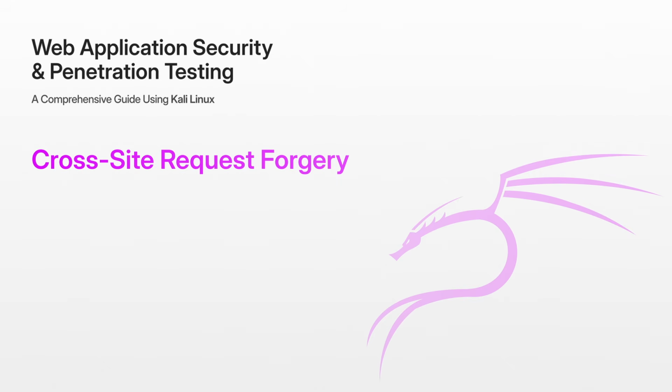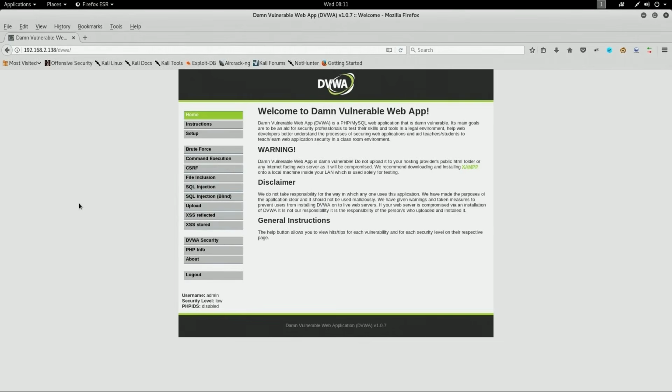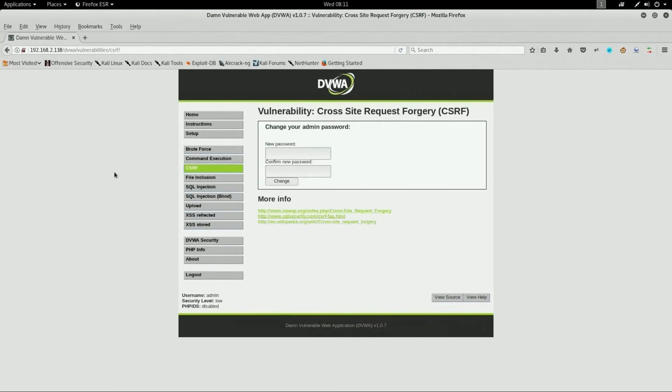So we're going to take a look at another type of web application attack, and this one is a cross-site request forgery. This one can be a little bit difficult to understand. In some cases, it looks a little bit like what we were talking about with cross-site scripting, where you've kind of got a couple of different pathways that you're using. But the difference here is, let's just take a look at what we've got.